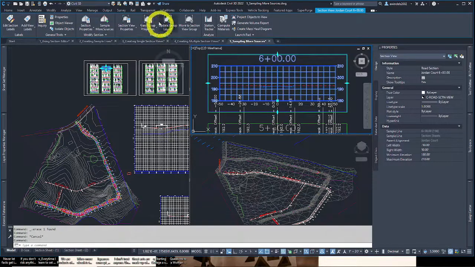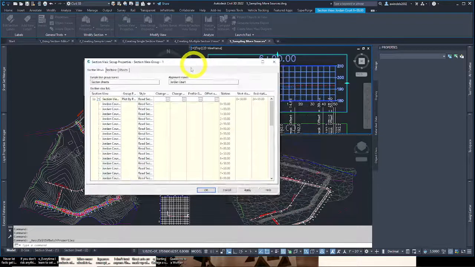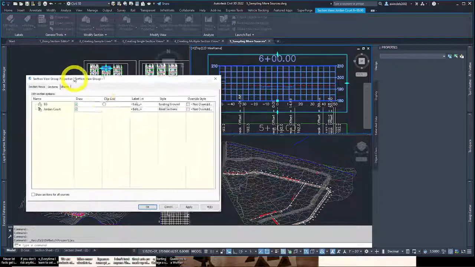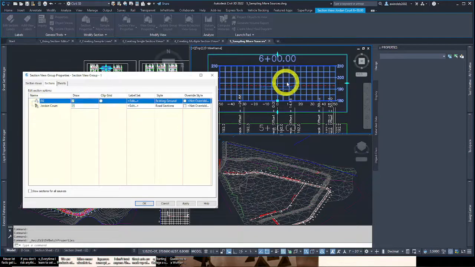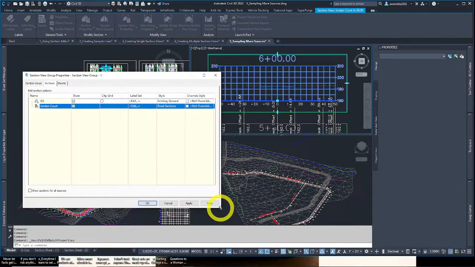So this affects how the whole group view is laid out, the properties of the entire section, multiple section views. A little bit of a mouthful there. And let's go to the sections tab, which is these two sections we have sampled on all of them. We have the EG, the red dashed. We have the Jordan Court, the little blue kind of unhatched proposed road.